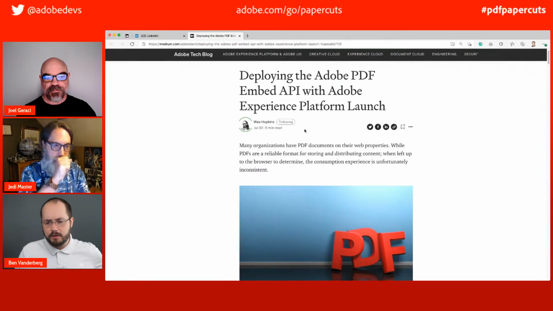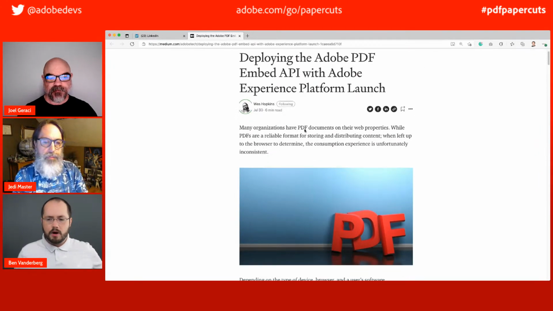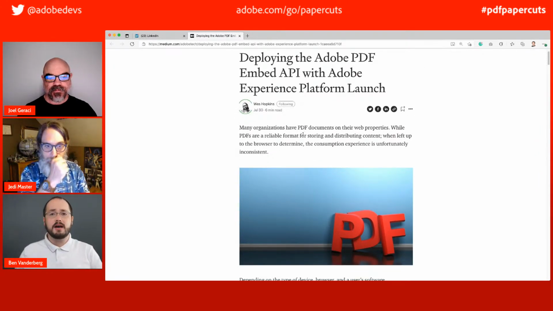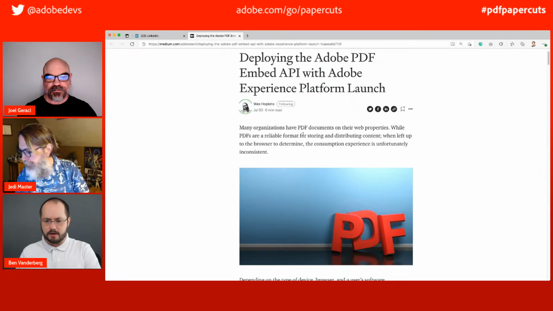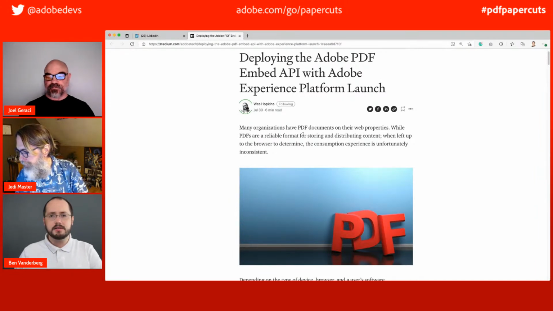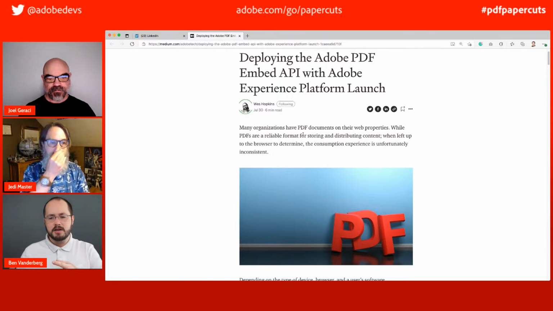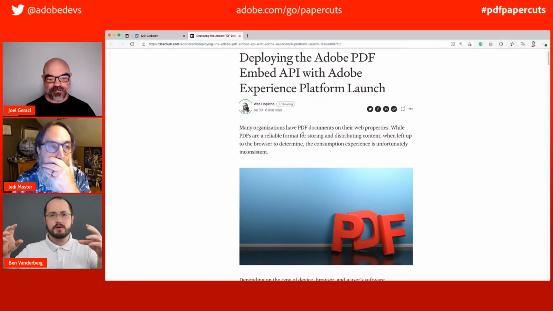But within here, you can see that Wes has actually created a way that you can use Adobe Launch. And if you're not familiar with what Adobe Launch is, it's our tag management solution that Adobe makes, that you can use to have a script that runs on any of the pages on your website.